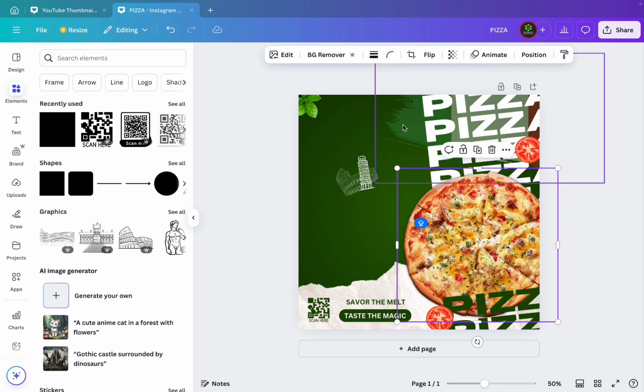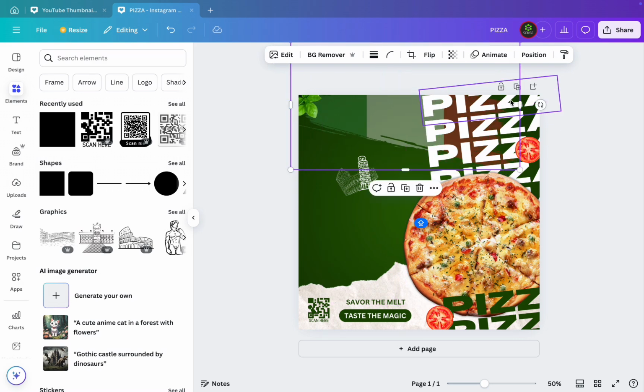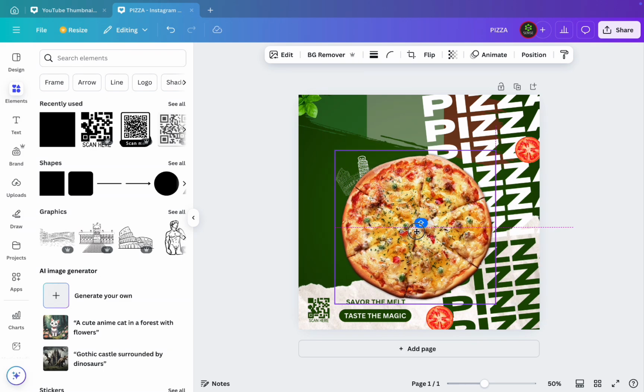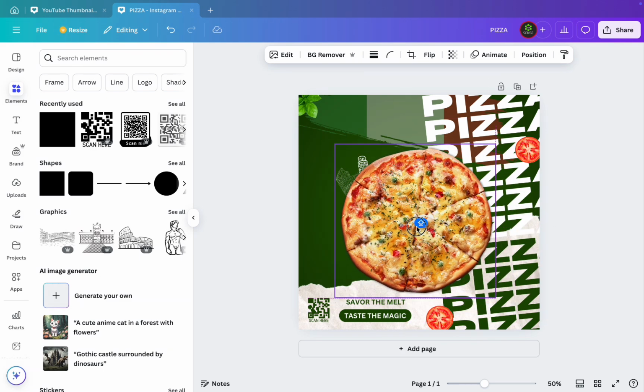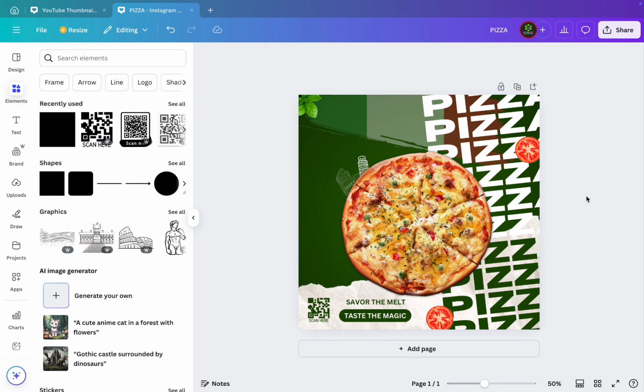Yeah, since the focus is on the pizza, I'm just going to make it larger. And once it's larger, I'm going to place it and just leave the flag at the top. And with this, the design is ready. Thank you for watching.